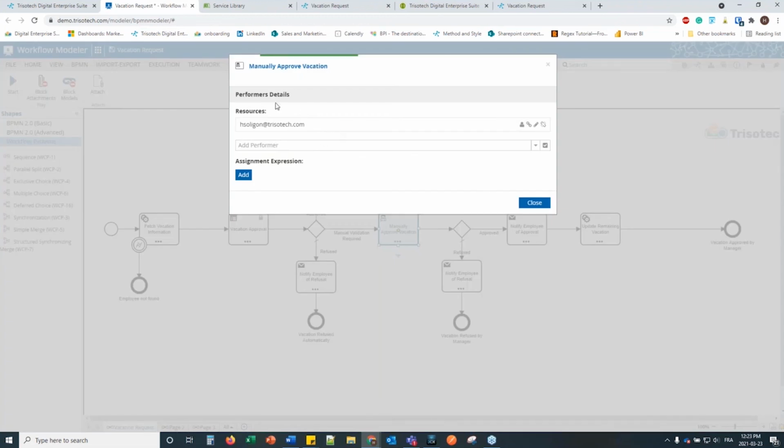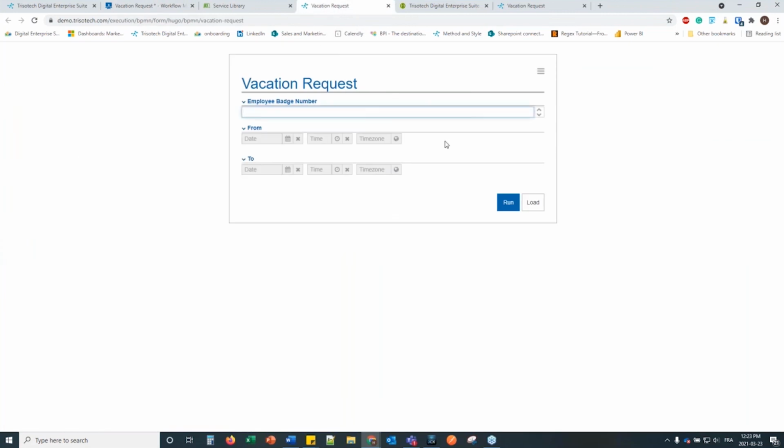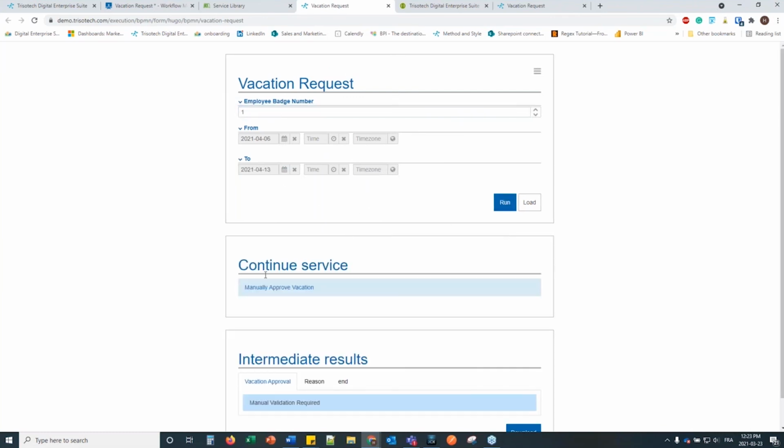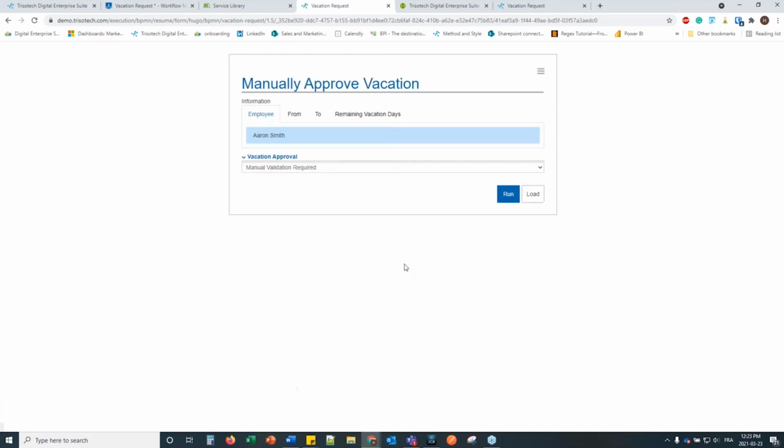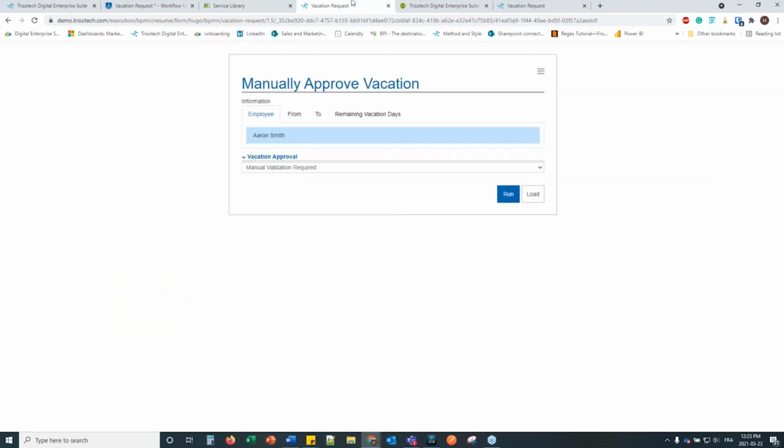So in this case, I've assigned myself, and the performer is going to receive an email with a complete task option, which is going to bring him to the form here. So if I just redo this quickly, when you receive the email, you click on complete task and it's going to bring you right here. Now, if you want to generate your own forms, that's possible. We have all the API information in there to connect them to forms that you generate yourself.